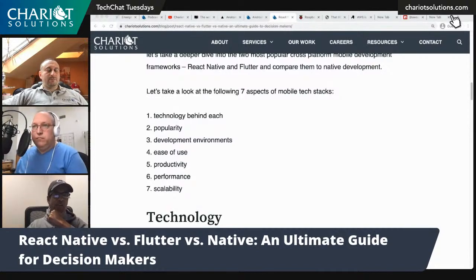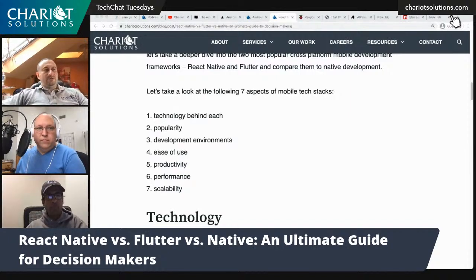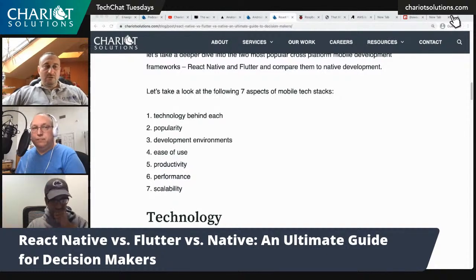Is what we encounter quite frequently. What I can tell you from what I found is that Dart is very simple. I mean, any JavaScript developer will pick up Dart and become a professional in 2 to 3 days. So learning curve is not a problem. The learning curve becomes a problem if you decide to teach JavaScript developers native development, then it might be a problem. But Dart versus JavaScript, they're very, very similar.